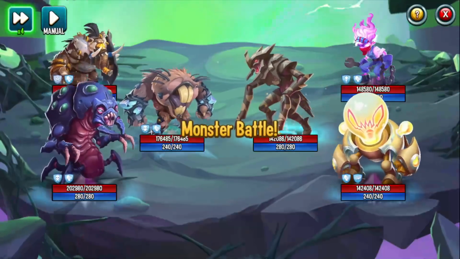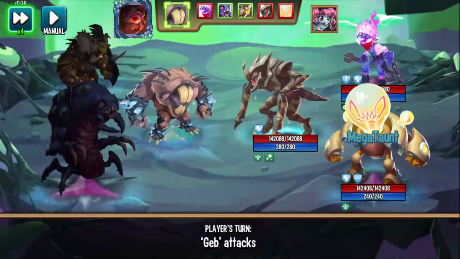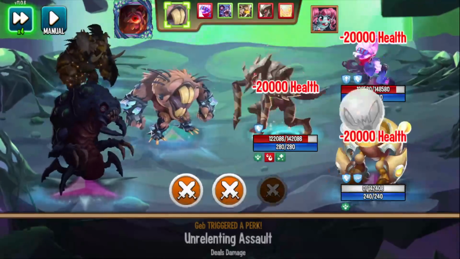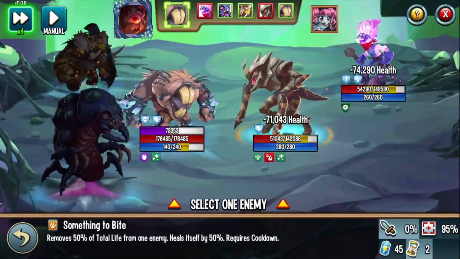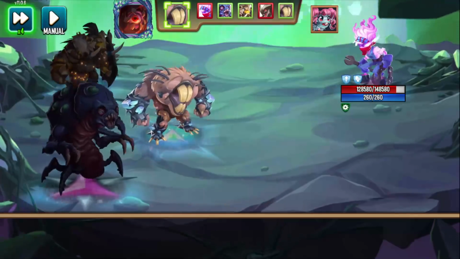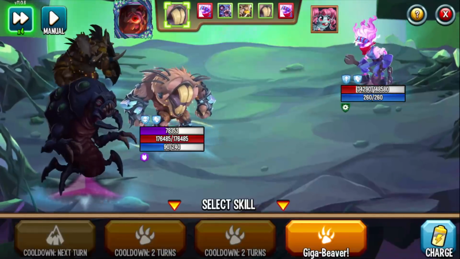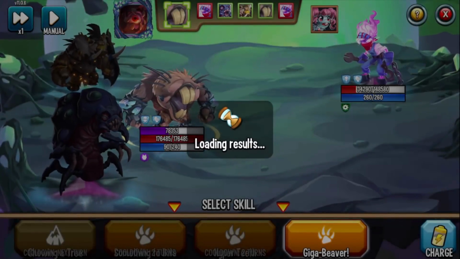Let's see how well he performs. Click Fights. Double Megaton. Cool. So we're going to go Chewing a Tree. There we go. Unrelenting Assault kicks in. Has enough damage to where I get an extra turn. Hyper Teeth. Unrelenting Assault deals enough damage to where I get an extra turn. And then I can just single. Here's 50. Does enough damage. I get an extra turn. And then I could kill. So there we go. That was a good showcase.